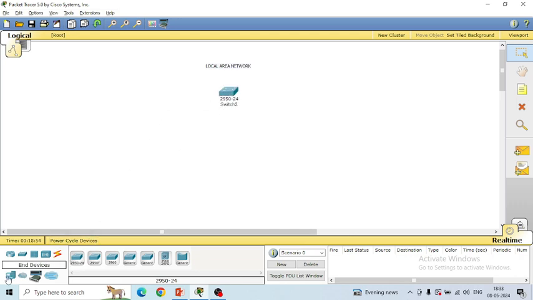Then I'm going to use 5 generic machines in the network. So just click on end device. After that, in models, I am going to use one generic device and put it here, another generic device and put it here, another generic device and put it here. Likewise I am going to put 5 devices.